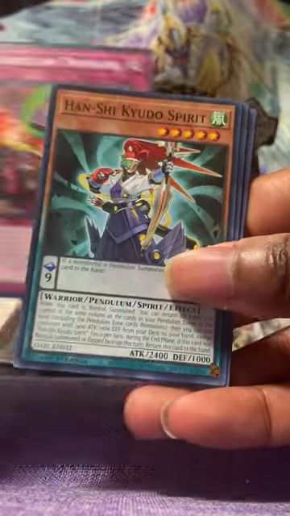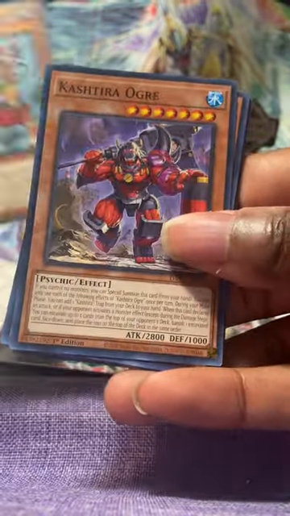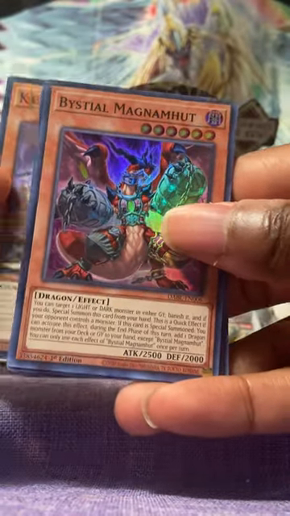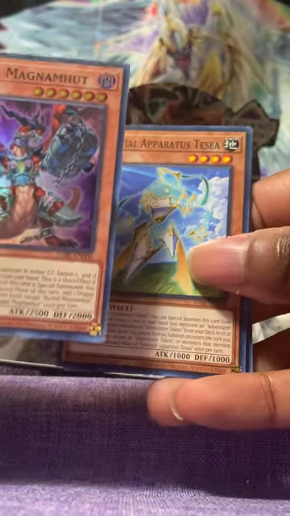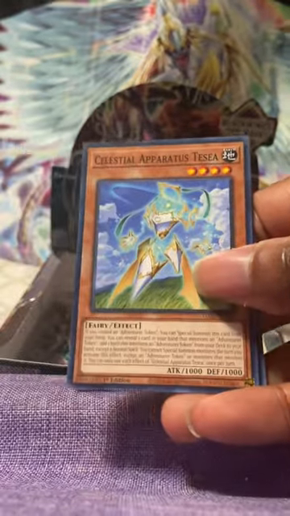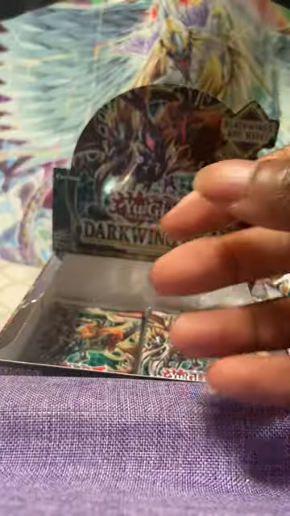Scareclaw Twin Saw. Hanshi Kyudo Spirit. Amazon's War Chief. Kashtira. Oh, well, come on, Blackwing. Come on. Let's be next. Bestial Magma Hut. I like this card. It's a pretty dope effect. I'm going to take it. Got Celestial Apparatus Tizia, Dragonic Pendulum, Bayrock Dragon, and Amazon's Golden Whipmaster.